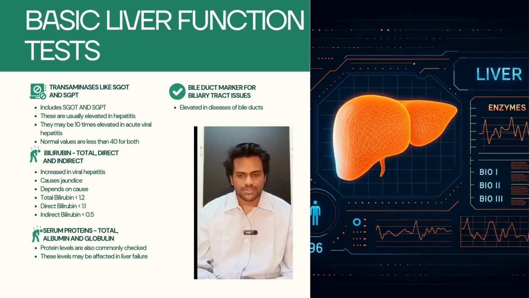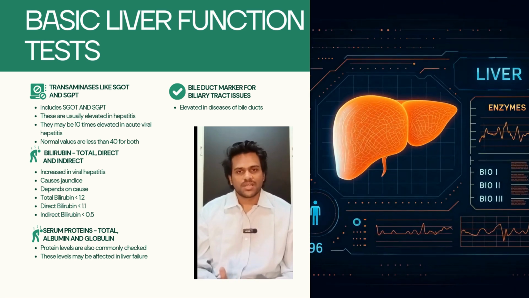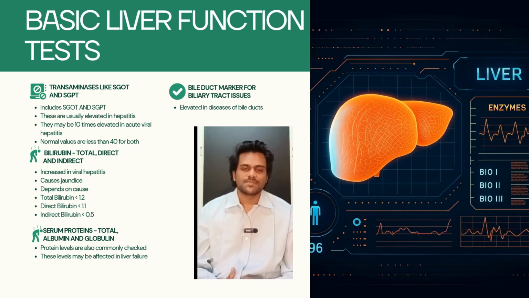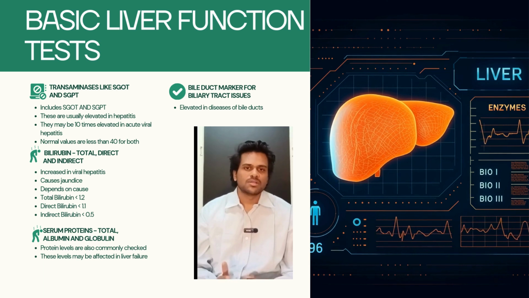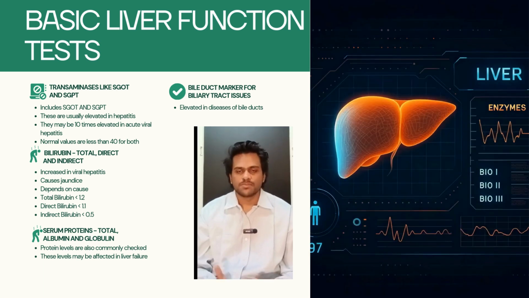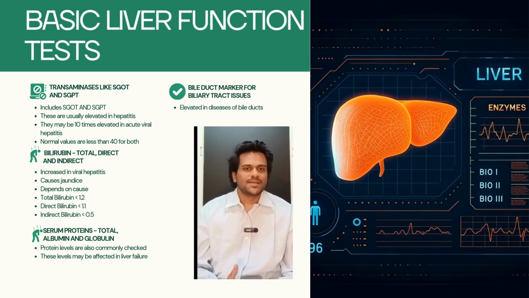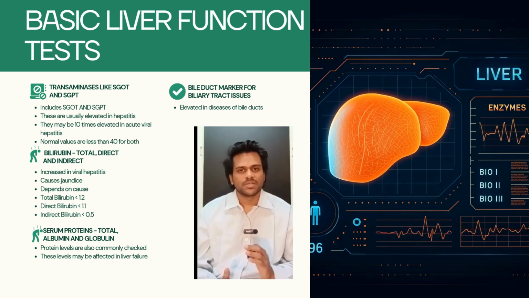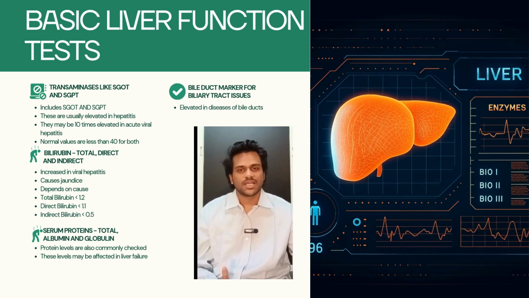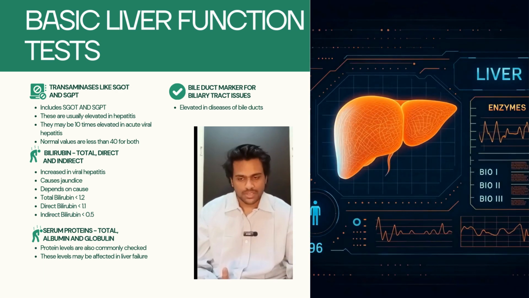Any elevation in the SGOT or SGPT is definitely a sign of damage to your liver, and these enzymes are very closely monitored. Usually when there is something seriously wrong, the levels rise almost up to 5 times above normal. Anything less than 2 times above normal is usually reversible, but the minute it crosses above that 2 times or 3 times above normal, it becomes more and more dangerous.